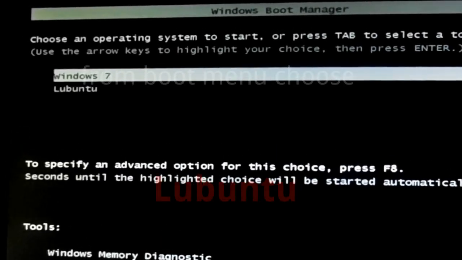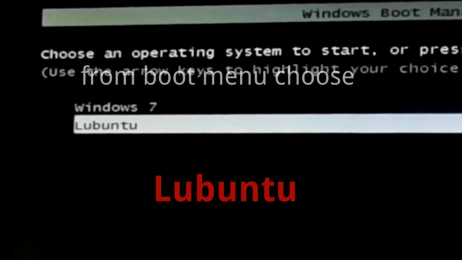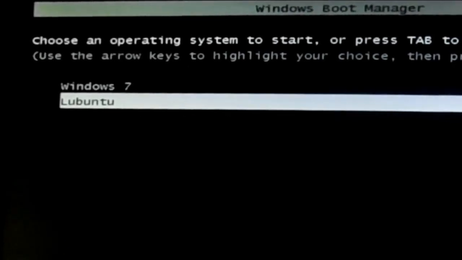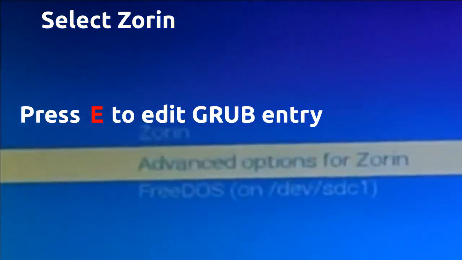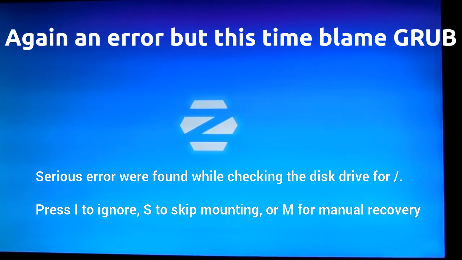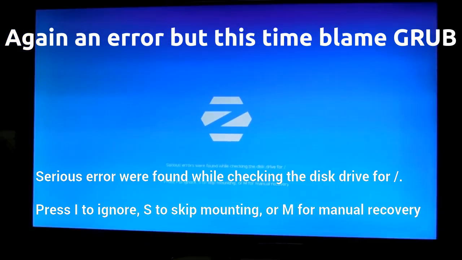We need to manually rename this boot entry to Zorin next time when we open Windows. But I don't think you will want to see Windows platform again after exploring Zorin. For the first time when you see this menu, select Zorin and quickly press E to edit boot. If you don't press E from keyboard, or you've missed, you will see this error message.